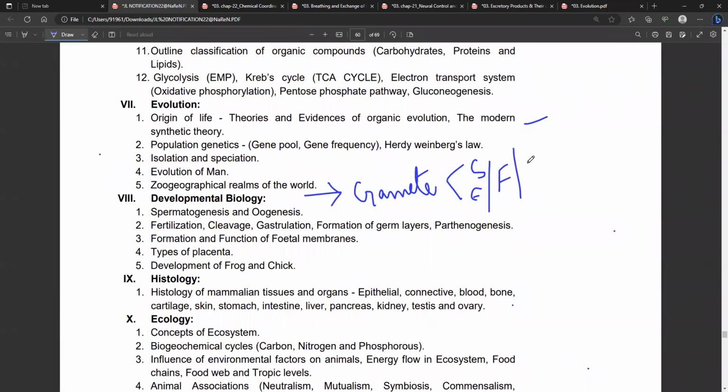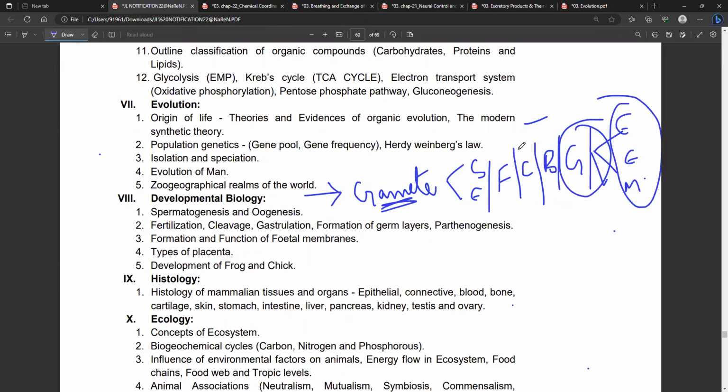How the zygote will be divided, which we can call cleavage. After the cleavage, we get blastula. How we get the 3 germ layers, we can call gastrulation. So what I'm trying to explain to you is, starting from gamete formation till the formation of the 3 germ layers, ectoderm, endoderm, mesoderm, how all these are happening in different organisms by taking them as models. That is what developmental biology is.